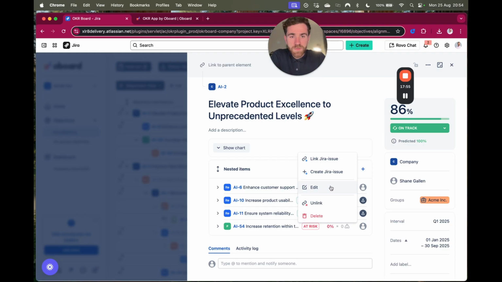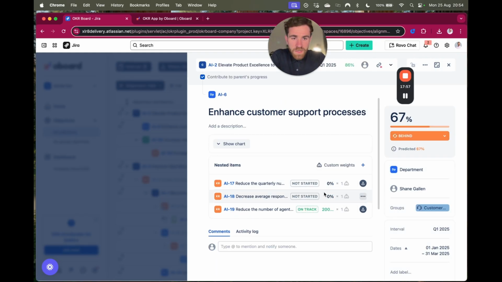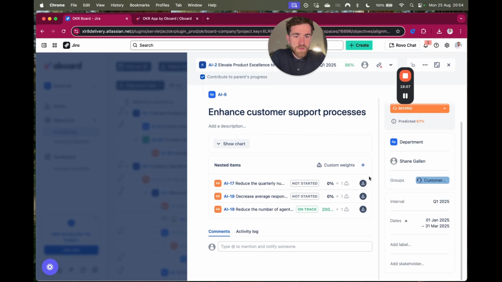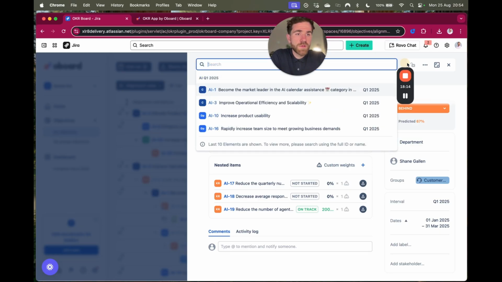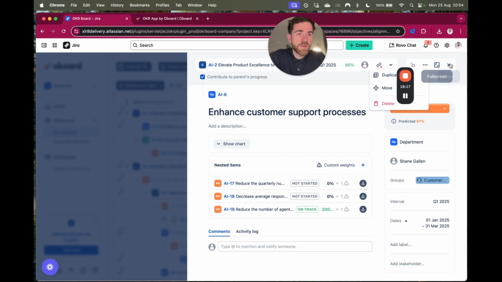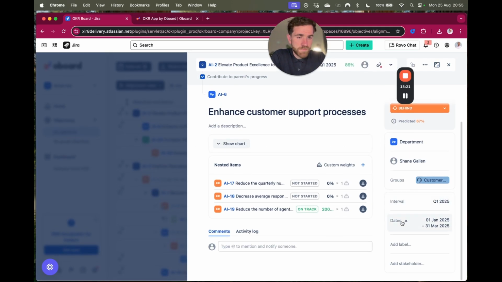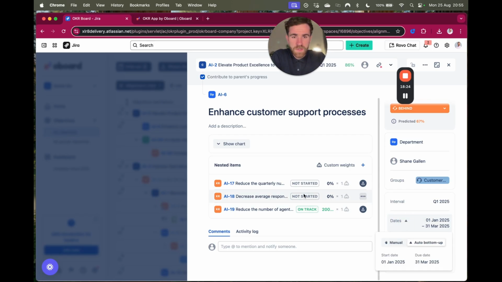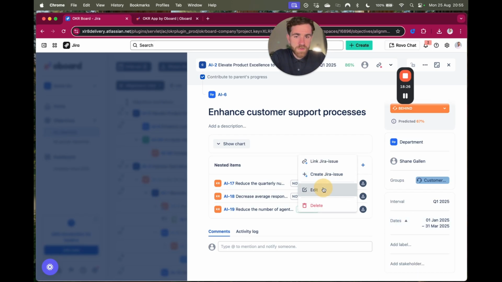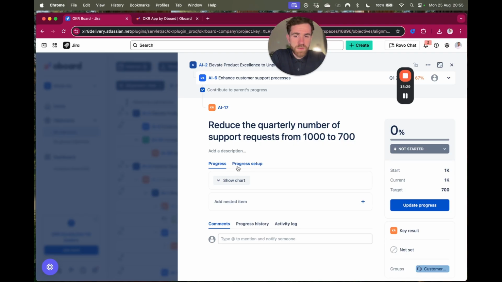So right here I can come in and I can edit, and whenever I come in and edit, I can there's progress setup.